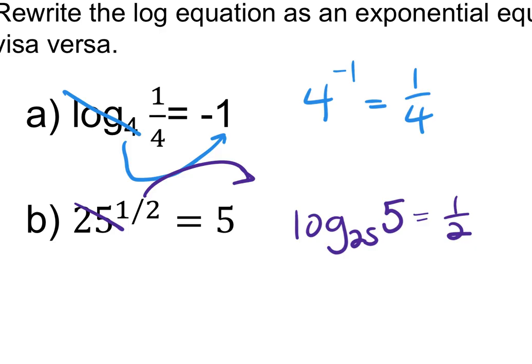So look, if I didn't have the 1/2, could you have figured this out? Think: the base has to be raised to what power to get you to the bigger number that's next to it, right? So 25 to go to 5 means it's a square root, right? And a square root is a fractional exponent. That would be 1/2.